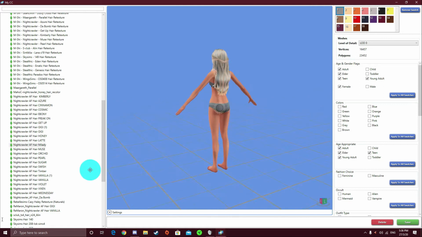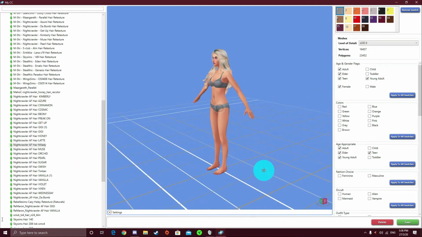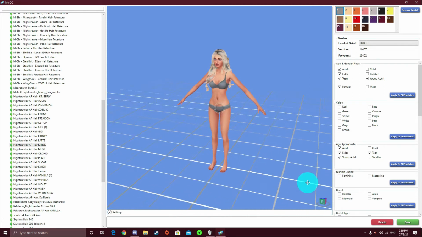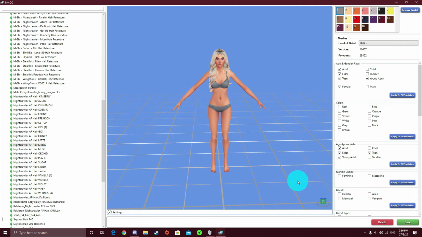Very, very simple. And what I also like about this as well is you can change the tags for the hair, or any other custom content. So especially for a lot of custom content that came out before Hot and Cold in The Sims, before seasons in The Sims, when you go into those categories you have to uncheck hot weather and cold weather in order to see this custom content.